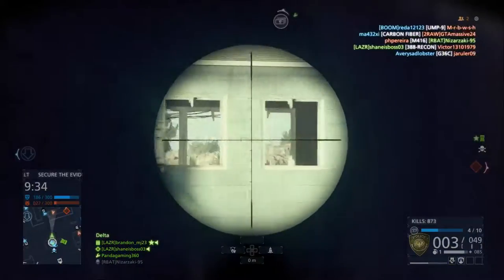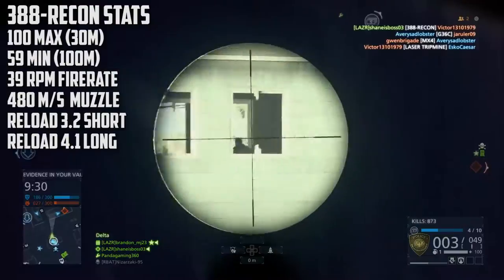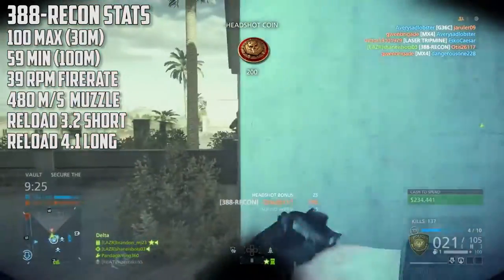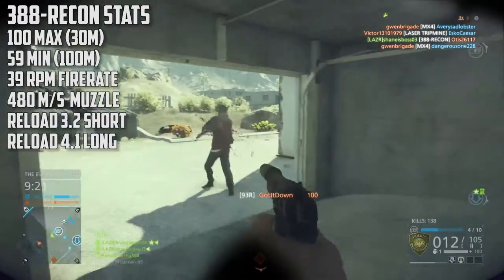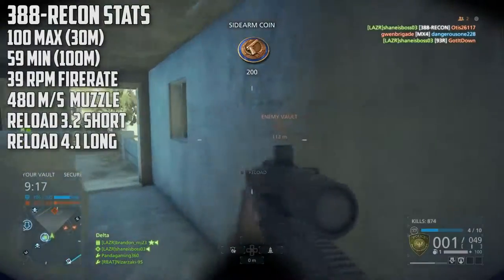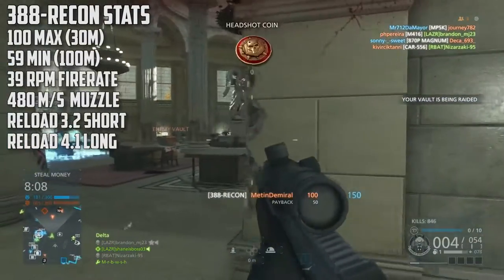Now, the 388 RECON does 100 maximum damage out until 30 meters. This means that you'll be getting the one-hit kill out until 30 meters, and after that, the damage will drop down to 59 at 100 meters, a pretty good drop-off. But that basically means that anywhere after 30 meters, you'll have to get a headshot, or your enemy will have to be tagged or damaged to get that one-hit kill.